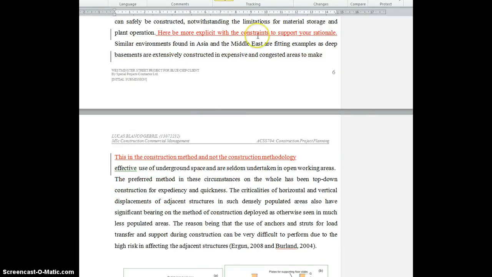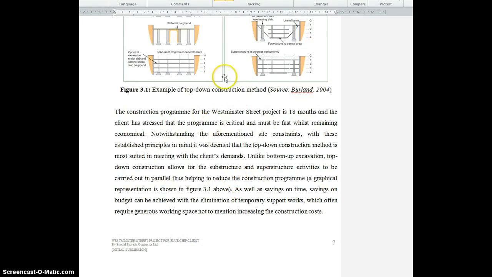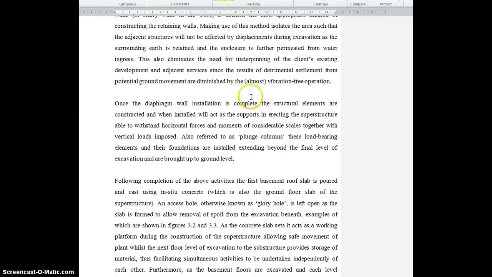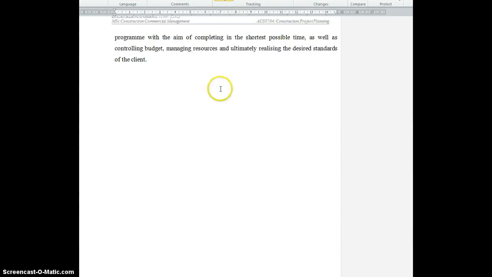When it comes to this point, when you've decided and discussed the top-down method of construction, what you're now going into is the actual physical analysis of how you're going to build the basement, which is fine, but that has its own new heading. You must put that into place as well. Okay, so what you've shown me now is in fact a breakdown of what top-down will actually look like, which is good stuff, but that is what this is. This is not basically a rationale now. We've moved into top-down methodology.